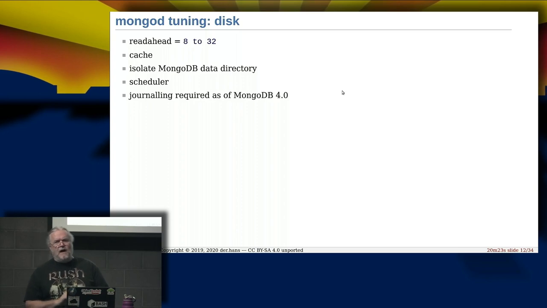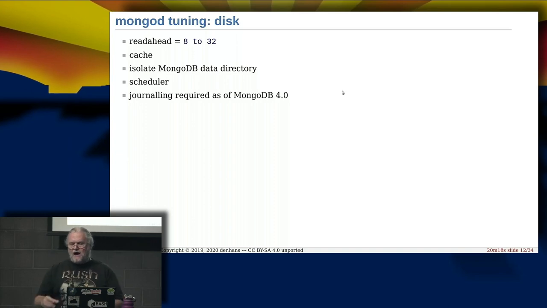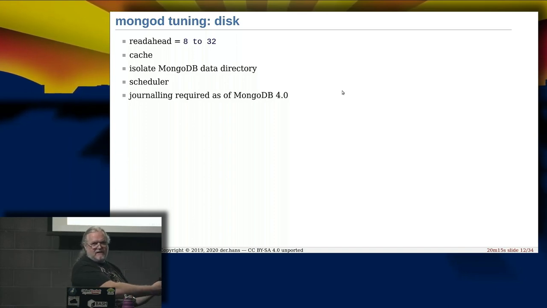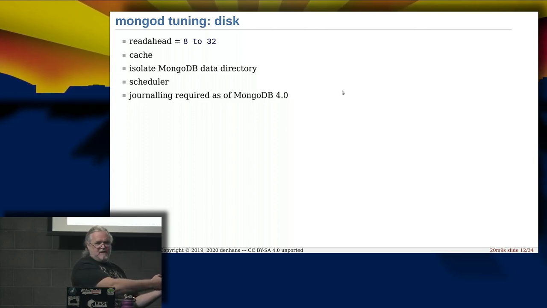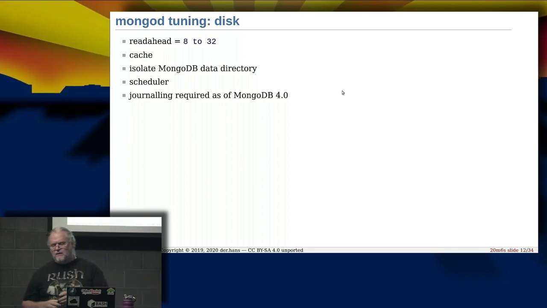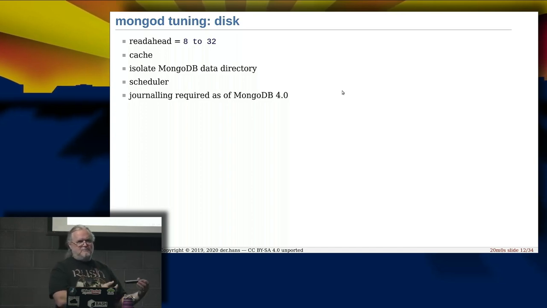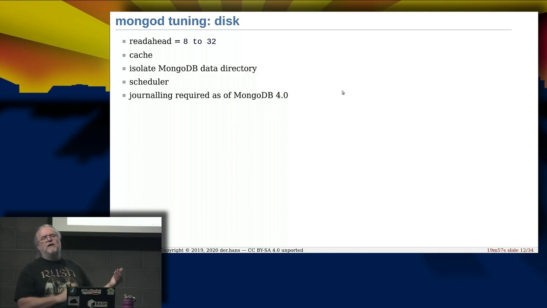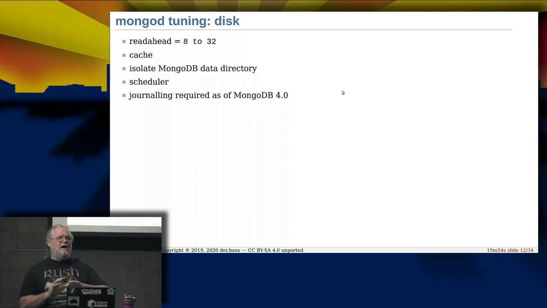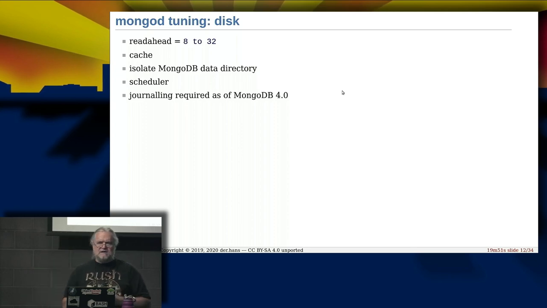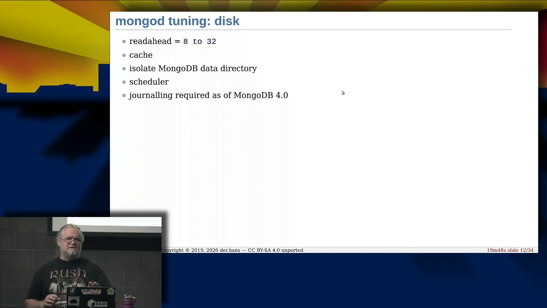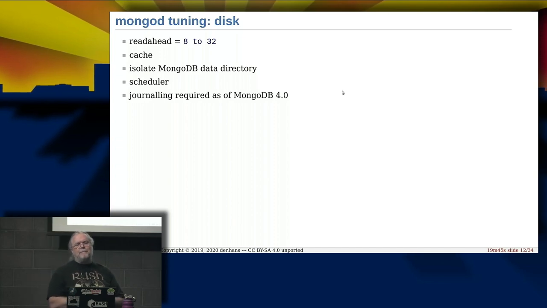So read ahead is a really cool feature that the Linux kernel has that says, hey, I've got this piece of data I want to get. I go out to the disk and I find it. And I say, most likely you're going to want the piece of data next to it. So you go and read the next bit as well, or chunk. MongoDB is mostly doing a bunch of random data seeks and writes. So reading that extra bit of data is actually wasting memory. So we want to turn the read ahead down fairly well. Most of the documentation was recommending against turning it off altogether. So they were saying turn it down to 8 or 32 or something like that.